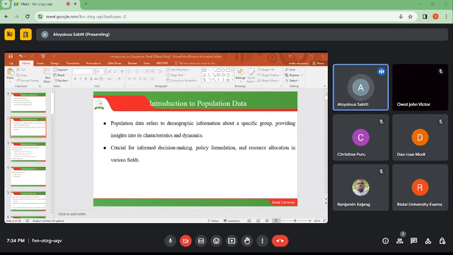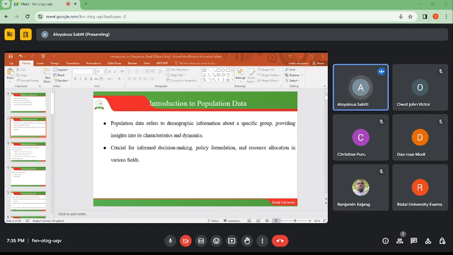So there is what they call population data measurement. We want to measure the data, or we want to understand what the population is in terms of its dynamics and in terms of its characteristics. So how do we measure the population? How do we measure the characteristics and so forth? So population data can be measured through numerical or categorical measurements or observations. And when we're talking about numerical population data, we're looking at the number.